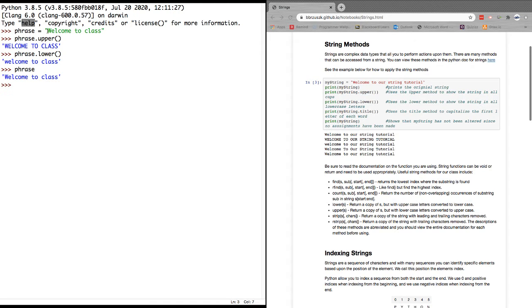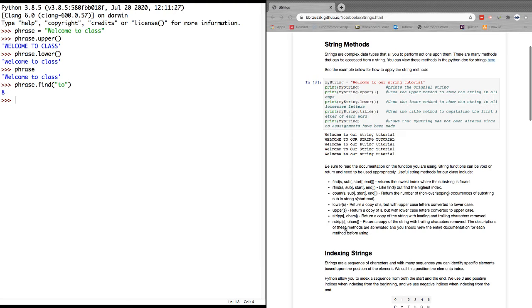You have a variable that stores your string, okay, and then you go ahead and use it by applying the method through the dot selector to your message, whatever it may be called. So phrase.upper, phrase.lower, or maybe we want phrase.find, and we look for the word to, okay? It will tell us exactly where that ends up. And it says it's at index 8, which we'll talk about indexing in just a second, but it tells me about positions and how we can work with it.